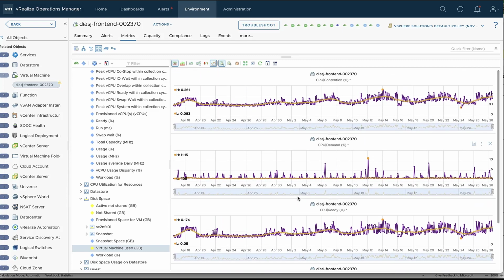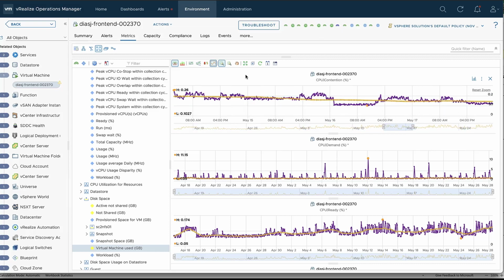So this does work well when we're looking at longer time ranges, or it's especially great when we're looking at longer time ranges to see what a particular metric is doing over a longer period of time. And if we wanted to zoom in a little bit and see just a specific spot, we can say, all right, let's zoom in right on maybe this little low period here. And we're using the zoom chart option here. That is this button here. We're just zooming the view, but we can notice that it did only zoom this one chart, and we do have this valley that came in here, our contention, but overall didn't affect our trend line.